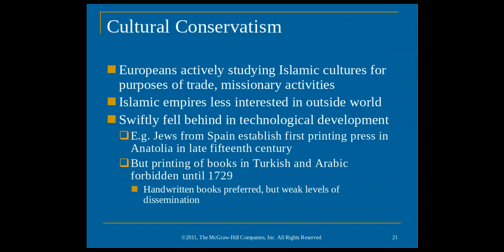So remember gunpowder empires here, that there are a lot of similarities between them, meaning that they are all majority Muslim, typically culturally conservative, and that they are looking inward and not outward. But of course, they have enough differences that the Safavids and the Ottomans who border each other will certainly have some conflicts. The Mughals certainly stand apart a little bit as being part of India, with their high point leader being Akbar the Great, who is seeking religious solidarity in the country.